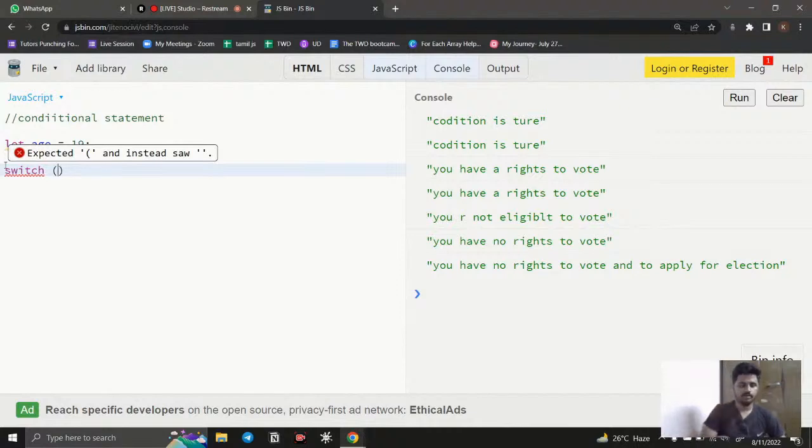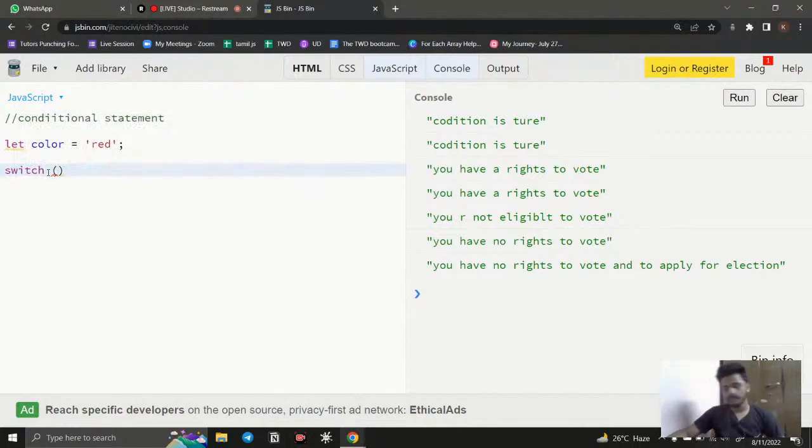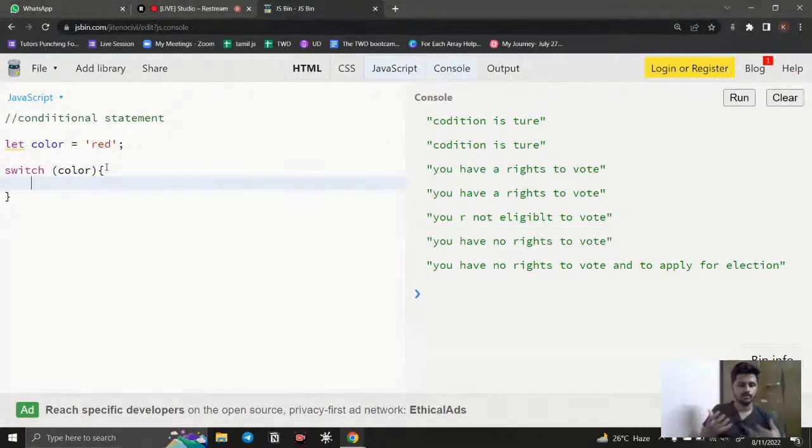So here, instead of this, I am just going to declare a color, and I will say it's going to be red. Inside the switch, you can use the condition to check. I just say color, the variable you need to pass. Then you need to open the curly braces, and here you can give the multiple things you need to check.